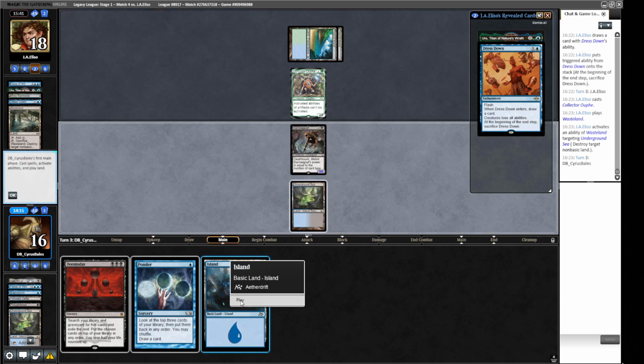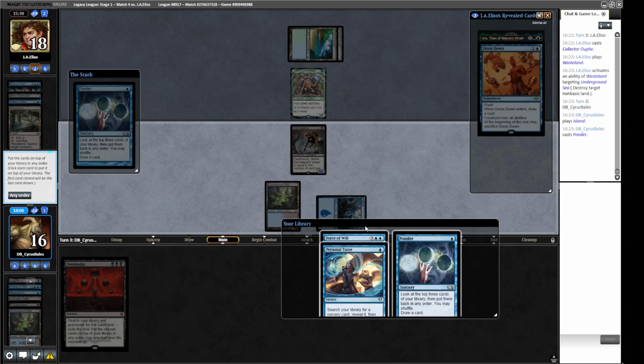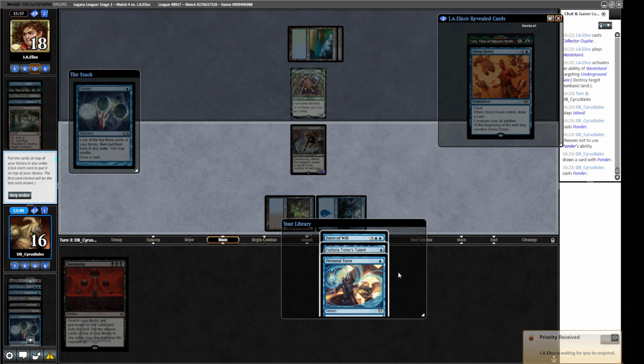I'm going to play this land out, and I'm going to cast a Ponder. Personal Tutor, Force of Will, Ponder. I'll take a Ponder, I guess. Teller's Talent. Do I want any of these cards is the question. Not really. Isn't any orange shuffle, I think.